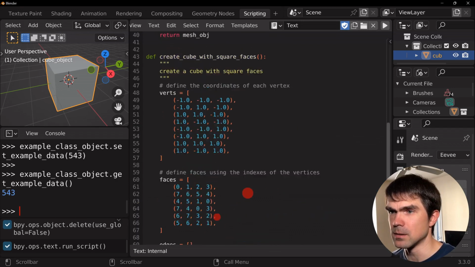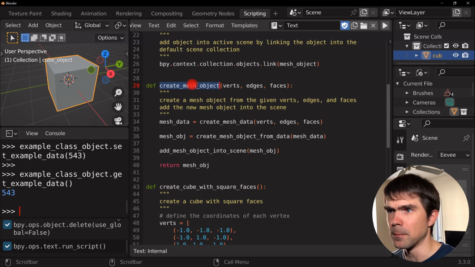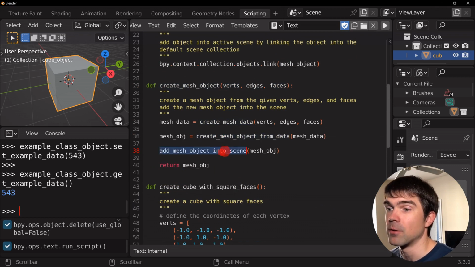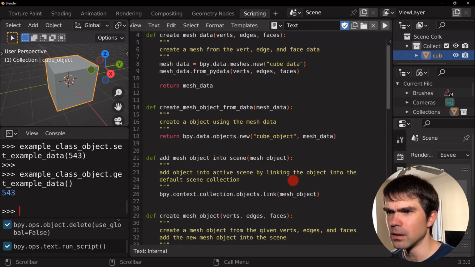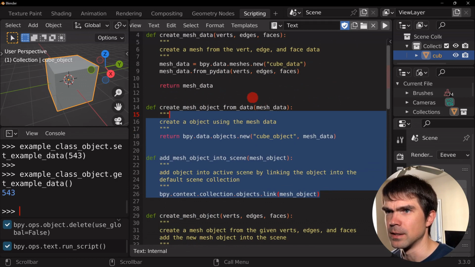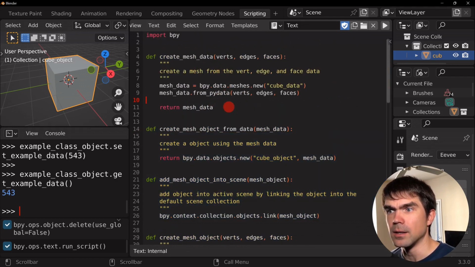So let's take a look at this. It's defined right here. We're using these verts, edges, and faces, and we have 3 other functions that we call here. We create the mesh data, then we create the mesh object from that data, and then we add our mesh object into the scene. And all these 3 functions are defined right here.